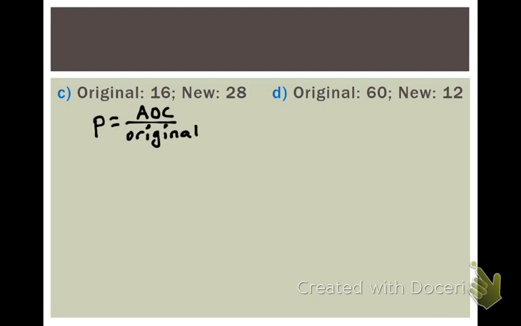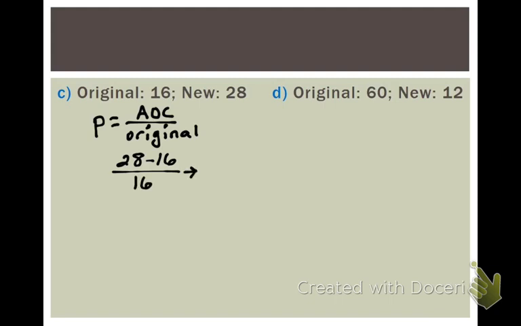All right, Addison, keep helping me out. How do I find the amount of change? My original amount was 16, and now I have 28. Not 28 over 16. How do I find the amount of change? It doesn't say put the new over the original. It says put the amount of change over the original. We're trying to find how much it changed. So 28 minus 16 is going to tell me how much of a change there was. Then Addison, what's my original amount that it tells us? 16, okay?